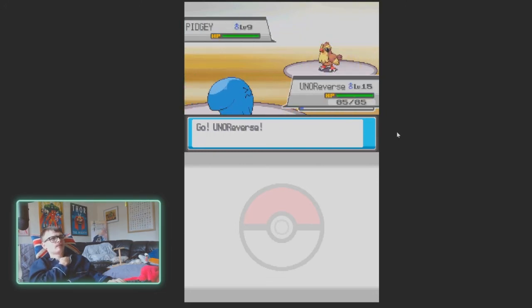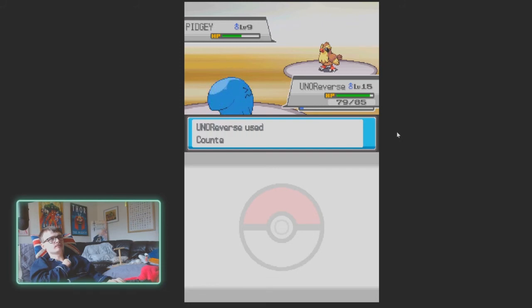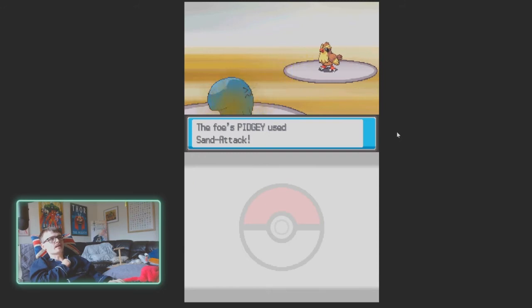Oh, here's for some reason. Okay, use a couple. Oh no, it's using sand attack. Right, now I've got a bunch more health, I might be able to survive a bit better. Fourth sand attack. Fifth sand attack. Counter should not be affected by accuracy, and the 6% attack.